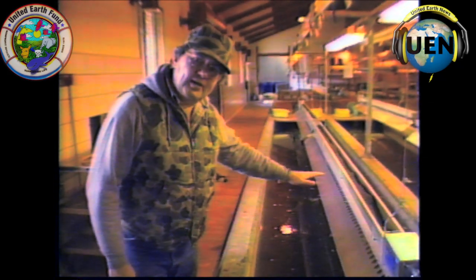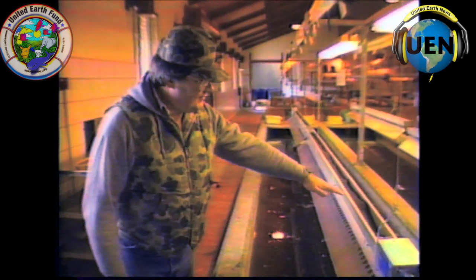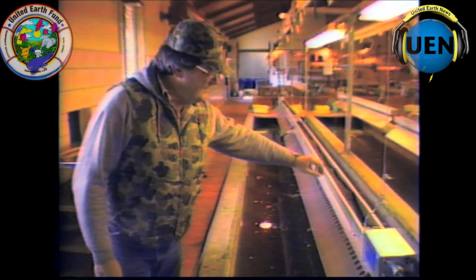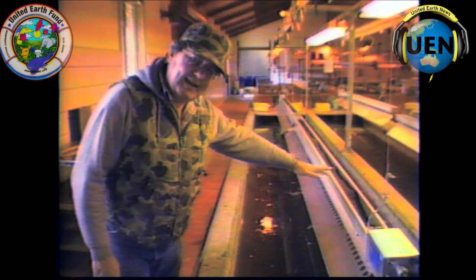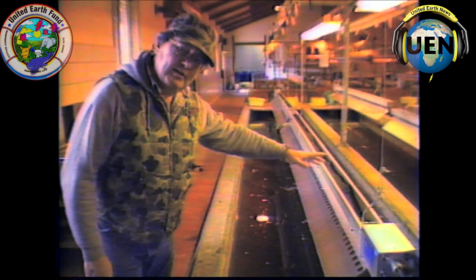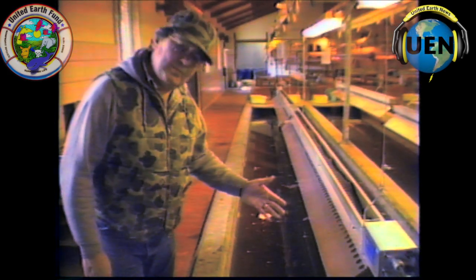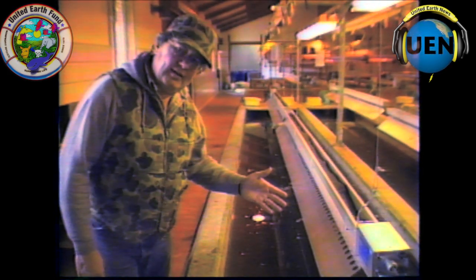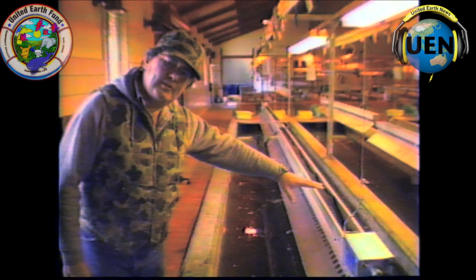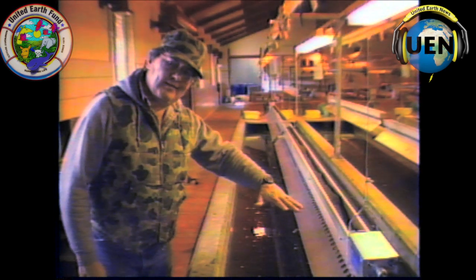You can see here over the raceways — these are the automatic fish feeders. These over here in particular are for the northern pike. The food is kept in these trays 24 hours a day because our northern pike, being the tiger of the Great Lakes, is an extremely cannibalistic aggressive fish. If food wasn't available to them 24 hours a day, the fish would be feeding on each other. The rate of cannibalism would be extremely high and the amount of fish left to be produced and stocked in our Great Lakes would almost be down to 50%. So these feeders, as you can see in all of these raceways, are always kept filled, with food dropping in at a particularly slow rate every hour on the hour.